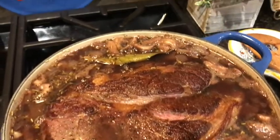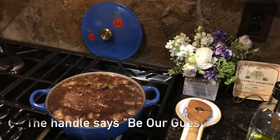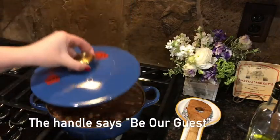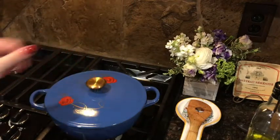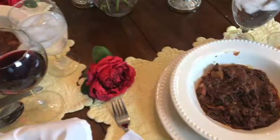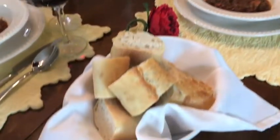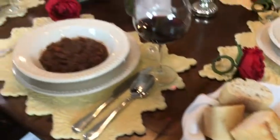And you'll carefully flip the roast, cook for another 60 to 90 minutes until you can easily shred the beef. Then you'll put it back on the stove, add some tomato sauce, a pinch of sugar, and some sprigs of oregano, and let that simmer for another 45 minutes on the stove. Slop it up with some great baguette and you are good to go.